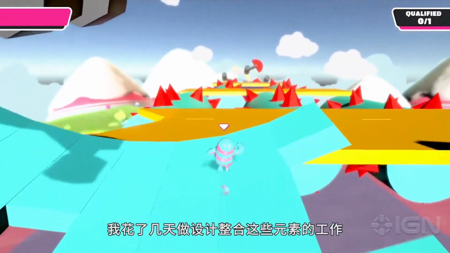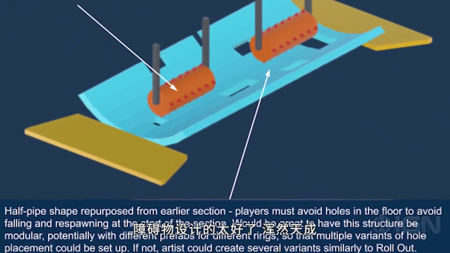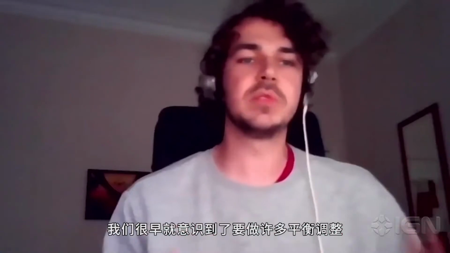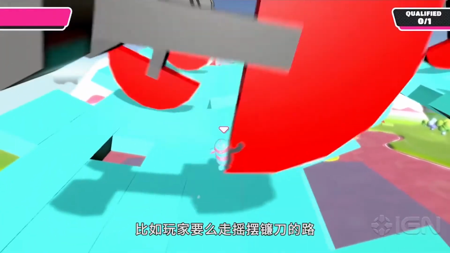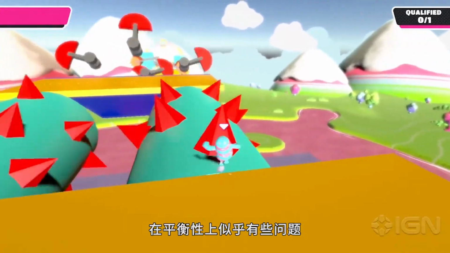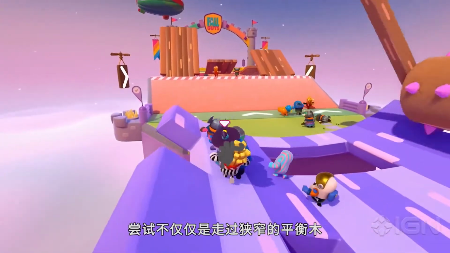So I spent a few days doing that and put together a document of ideas for sections. The obstacle designs were so good that they kind of made themselves. We realized quite early on that through the ones I'd chosen, there was a lot of balancing. You're either running along a beam and avoiding scythes, or running along a beam and avoiding the swinging log, or running across this spike log. And it's a bit overboard on balancing. We then took it back a little bit and looked at different ways to use these obstacles that weren't necessarily just about staying on a tight beam.